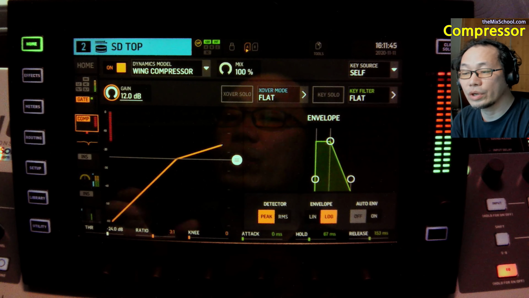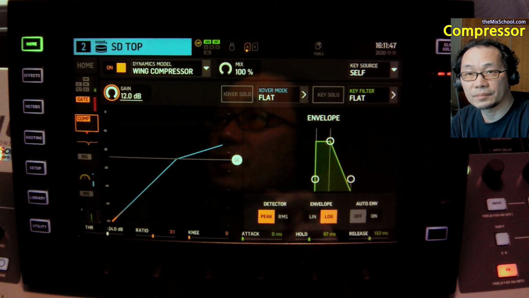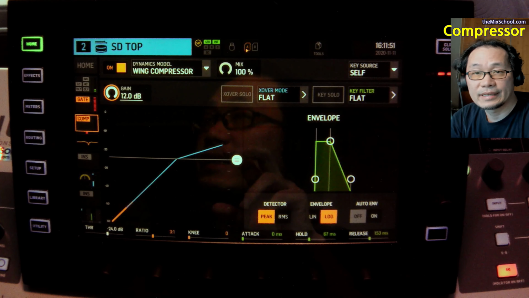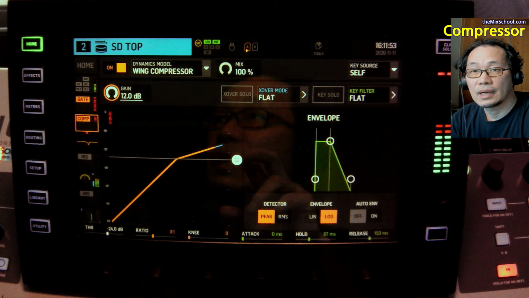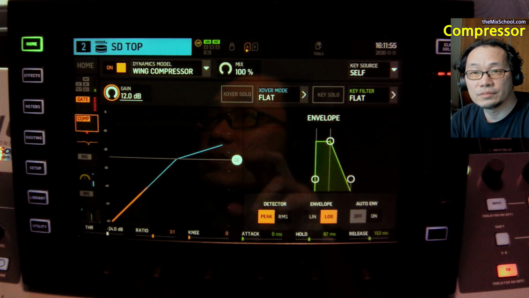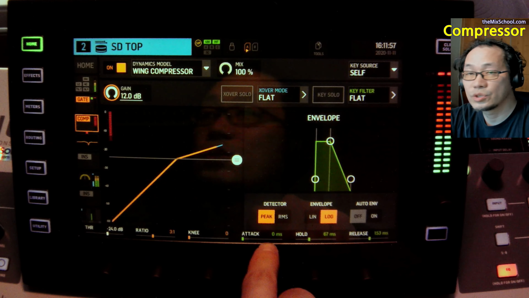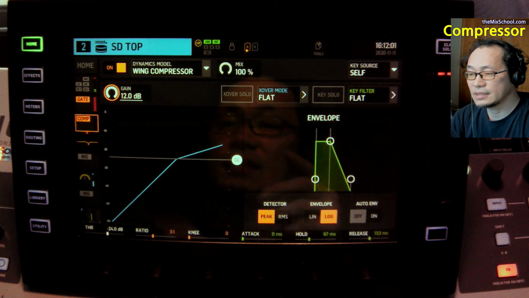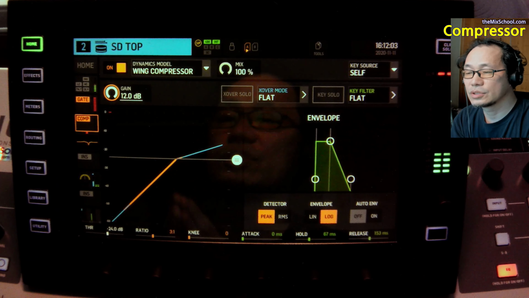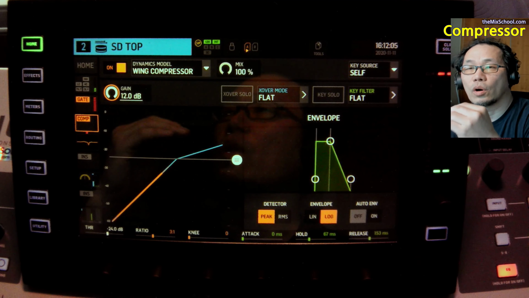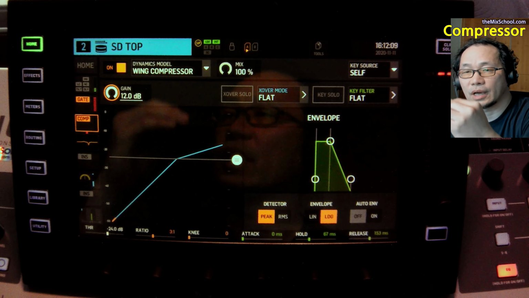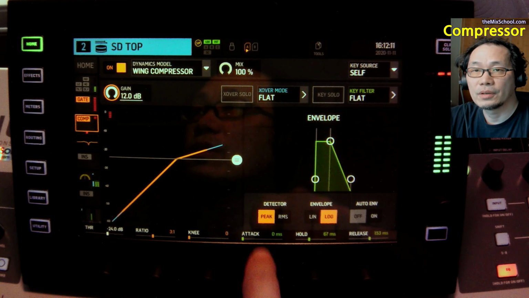So how are we going to use threshold and attack time? Attack time is the speed at which the internal fader moves. If you set a shorter amount, the internal fader will move really fast. The duration of the automatic volume reducing depends on the attack time.